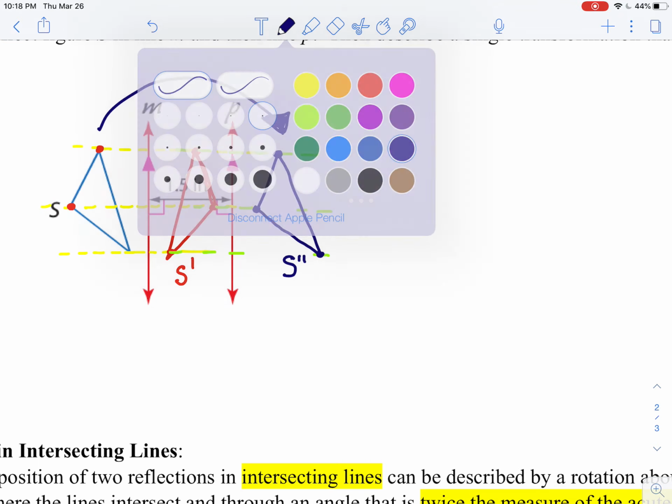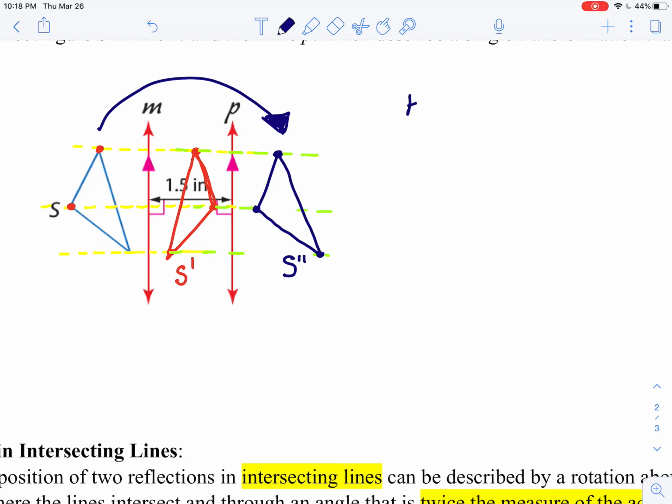So having done these two reflections is the same as just doing a translation, a slide, along a vector that would have been 3 inches long. And I know that even on your papers, the measurement is not the same. I got that 3 inches because remember the translation that is the same as doing those two reflections is twice the distance between the parallel lines. So that 1.5 inches on the question is to give you the length of the translation vector.